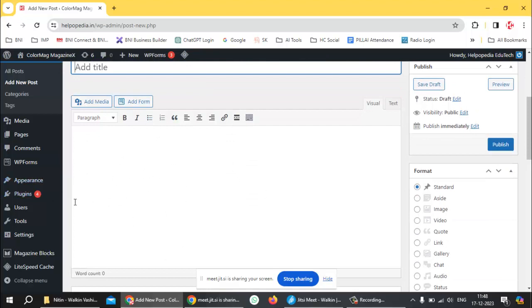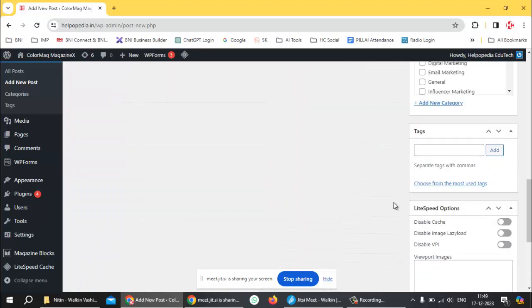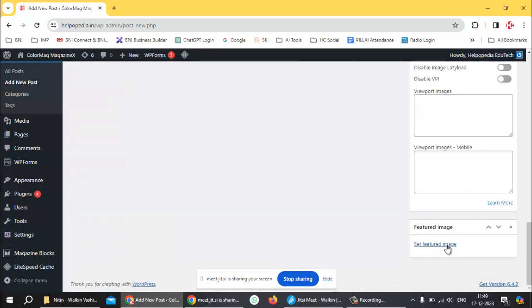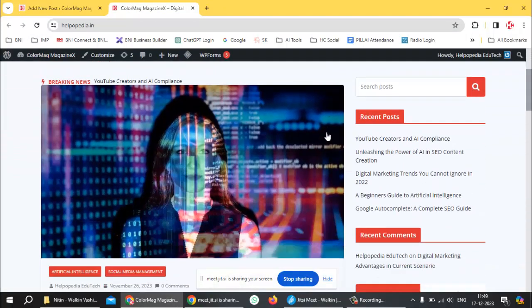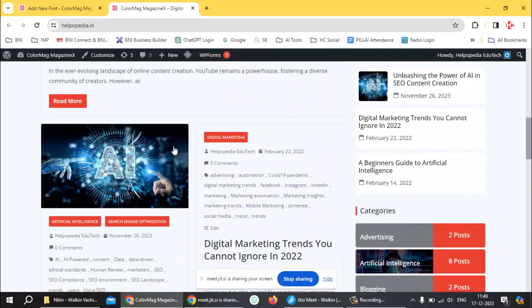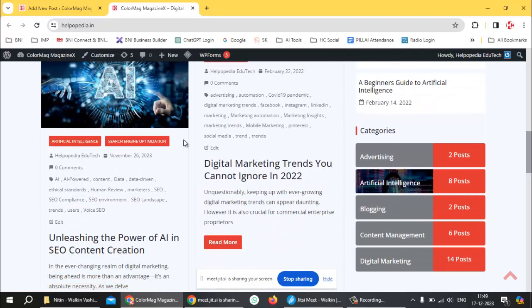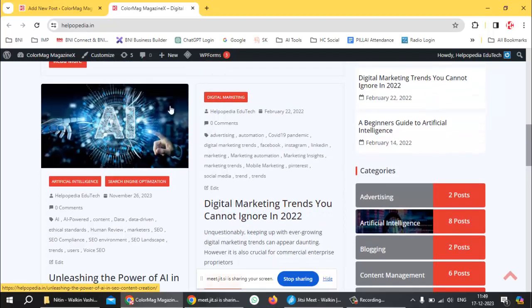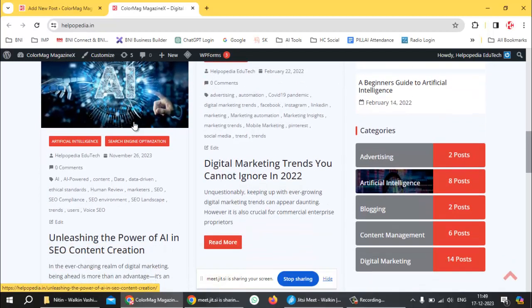You can also add images in between if you want, or if you don't want images, in that case you can set a featured image for this particular blog article that you have written. I'll just show you how it looks. Whenever we open any blog, you can see this image is there. Every blog has an image. This is the featured image. If there is no image, it looks like this. There is no image, and it doesn't look good. But if it has an image, then it is good: okay, fine, this is the image for this blog. It attracts people to click on it.